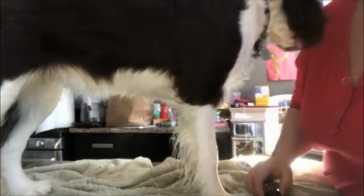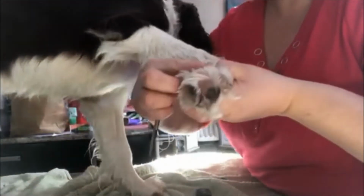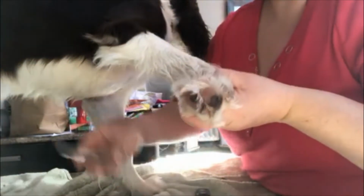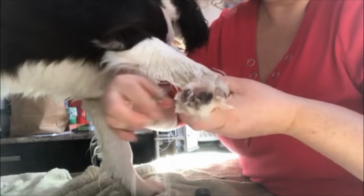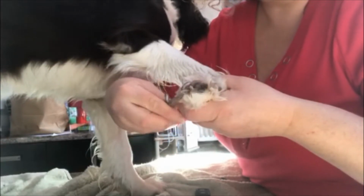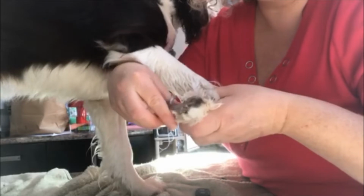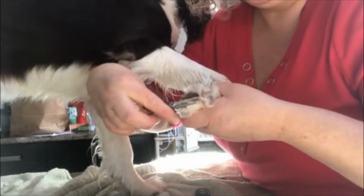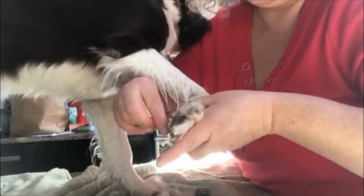So to prevent hair matting in your dog's feet, you want to remove the hair that's inside the foot. So Ember has all this hair in here. So I'm going to take my nail scissors and I'm just going to trim. Okay. It's going to come out. Take as much hair, a little bit around the edges here. You don't want to maybe ruin the foot if you are planning on taking them to a groomer and have the groomer do it, but you want to get as much out as possible so that you do not get snowballs in here.